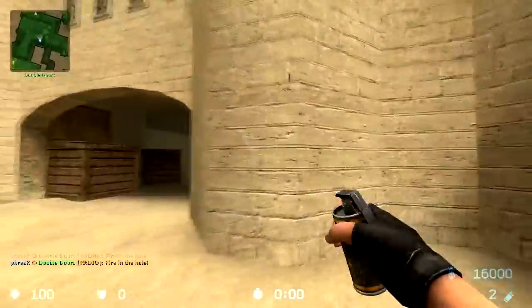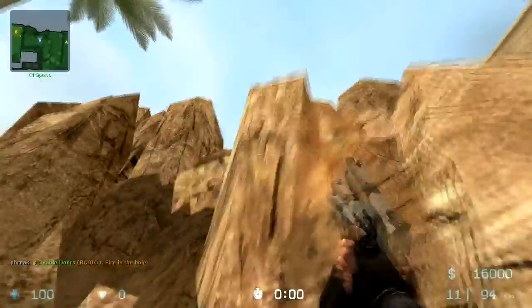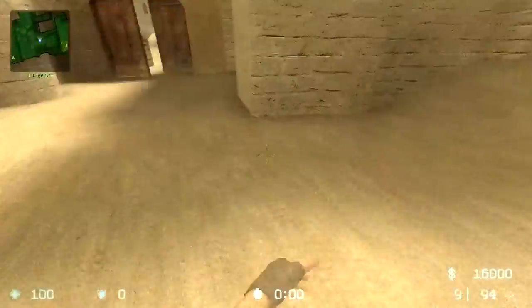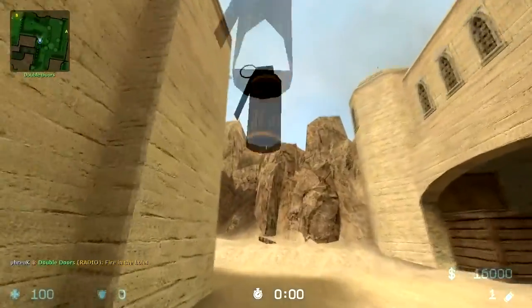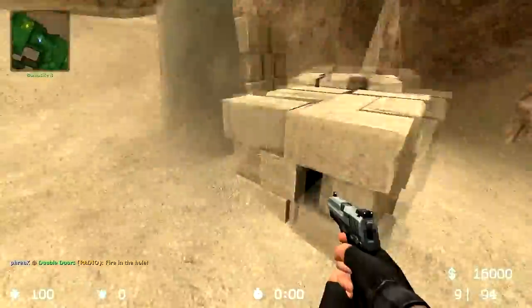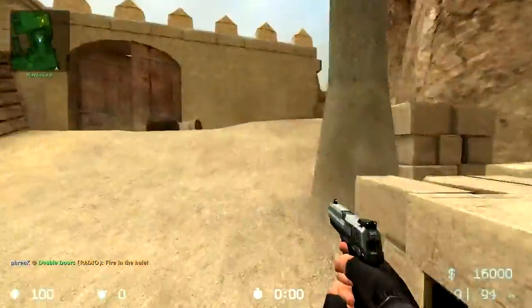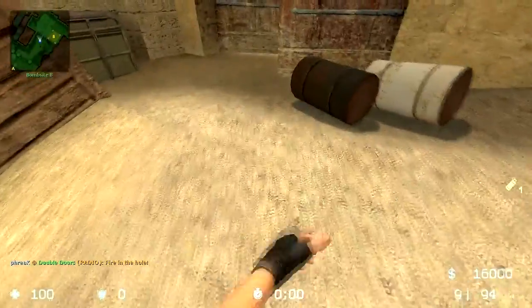Probably my favorite flash in the game is this one right here. See this rock? Once you clear out middle and spawn right there, you can just do this. Just run out, throw a flash there, and if it blows up anywhere from around these bricks, it'll blind all of this area outside completely. Really good flash.